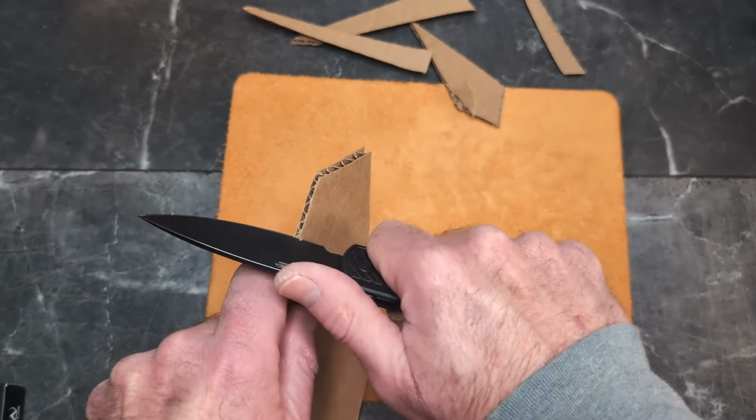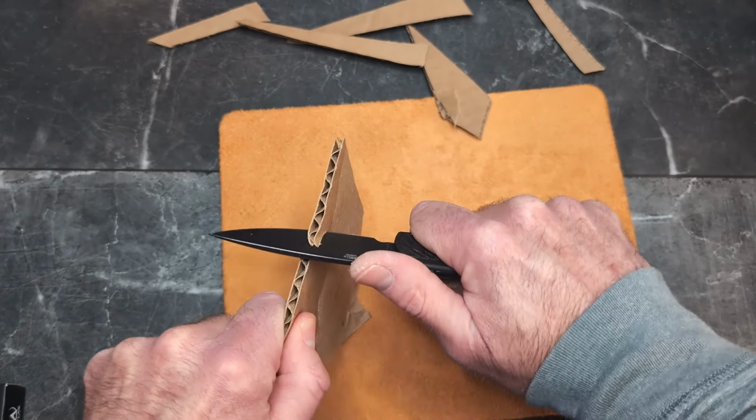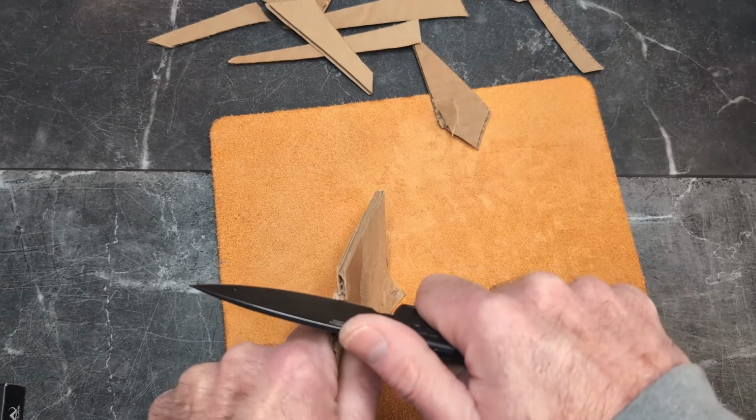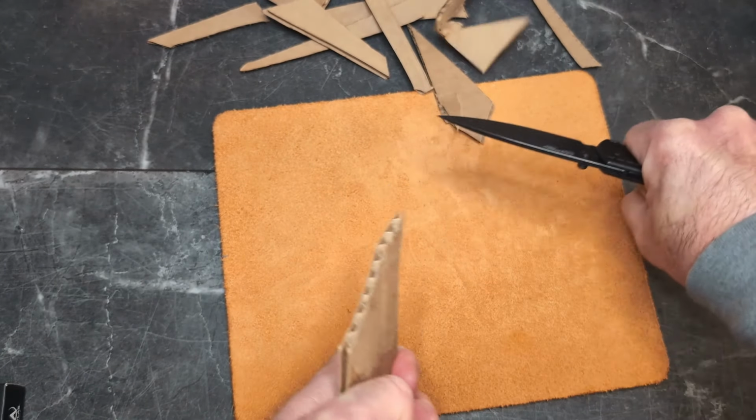And again, I've just been impressed with the cutting performance, as long as you don't try to cut with the sharpening choil. Yeah, that's only a thing you do, KC. But anyway, very, very nicely done indeed.